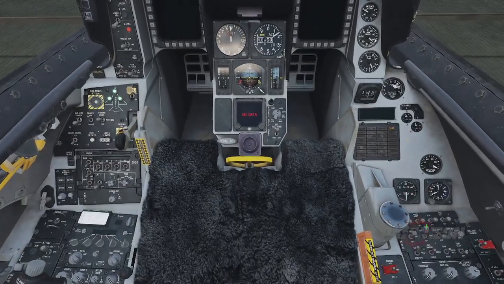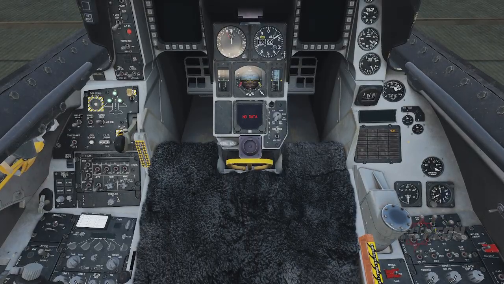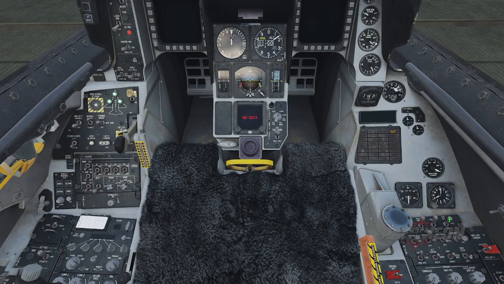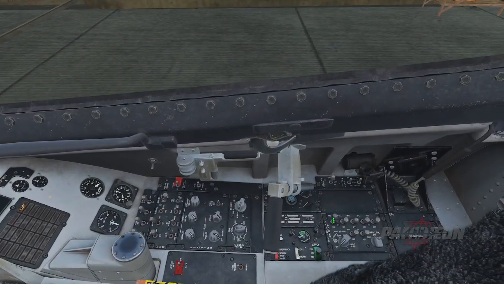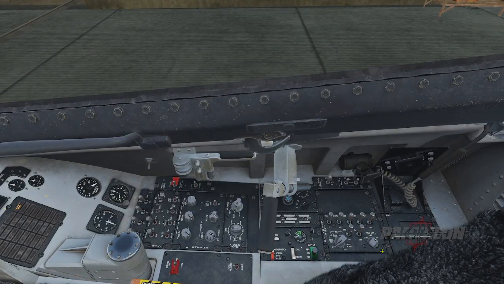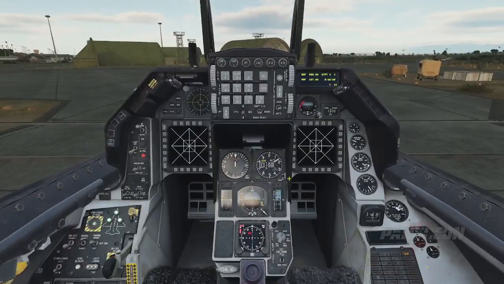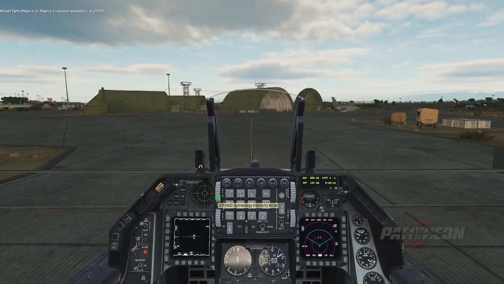A lot of everything else is off, so let's go ahead and turn on our cheek stations. Turn on the radar and get that warmed up, and the radar altimeter. We're also going to come back to the avionics power panel and turn on all of these switches here. Turn on mids. I'm going to grab our symbology.